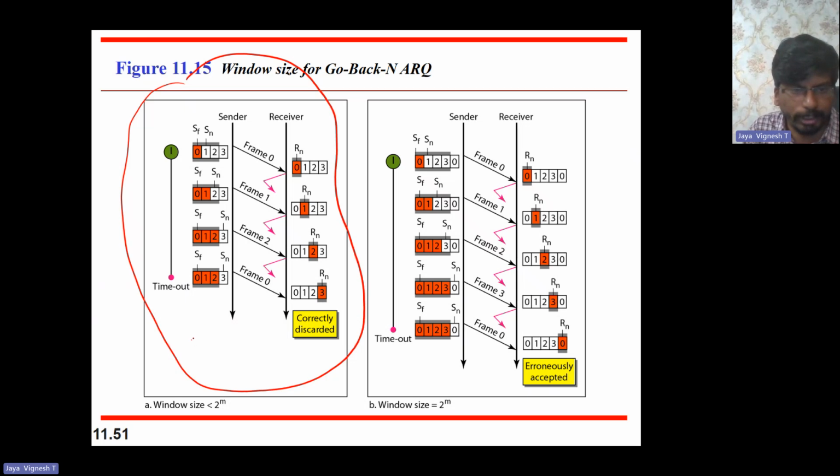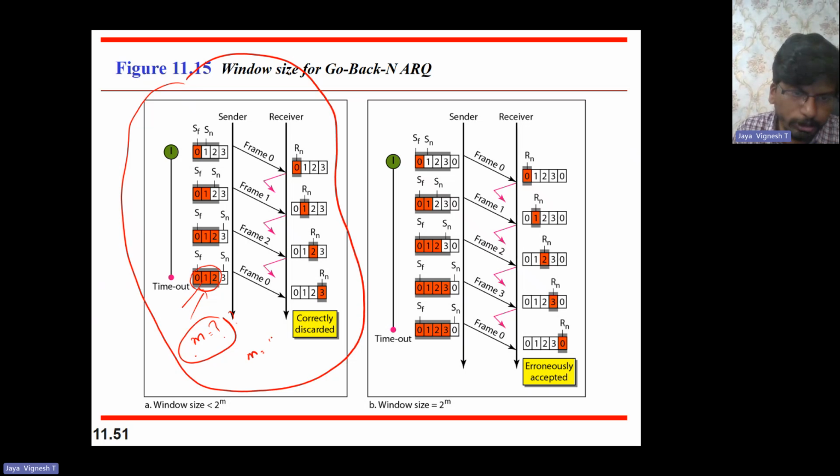Can anyone tell me the number of bits that I've used for the sequence numbering here, the value of m that we have chosen? If you look, the sequence numbers are 0, 1, 2, 3, and the window is size 3.